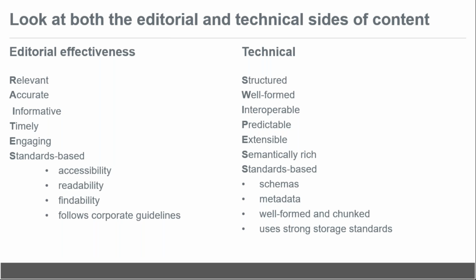And then on the technical side, you also have some things that you have to consider. So is it structured? As in, does it have a schema? Is it well formed? Is it interoperable? Can you move it between systems? So is it using a good standard? Is it predictable? Is it extensible? Is it semantically rich? And is it standards-based? And when I say standards-based, I'm not talking about the editorial side. I'm talking about the stuff that computers need to be able to process the content. So we have to think about content on both of these aspects.